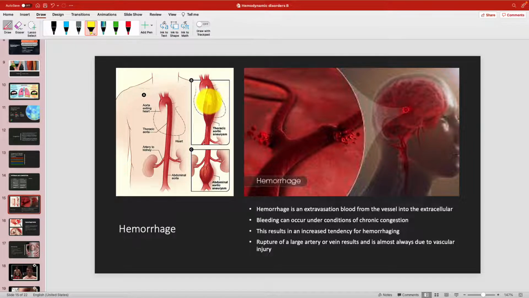Let's say we have plaque building up here, right, in the aorta, or down here. We just have plaque building up. It's just a visual. This is going to increase pressure where that plaque formation is being built, and this vessel can only withstand so much pressure. Hydrostatic pressure is going to be increasing tremendously, and then we will have a break of that vessel, and a tremendous amount of fluid, protein, red blood cells, white blood cells, everything just seeping out, leading to systemic failure of pressure, and that could be devastating to a body.